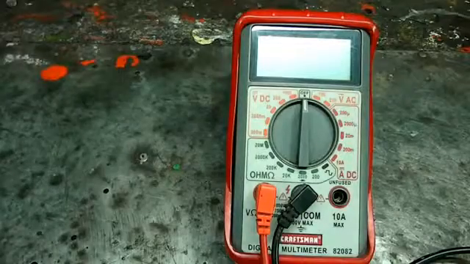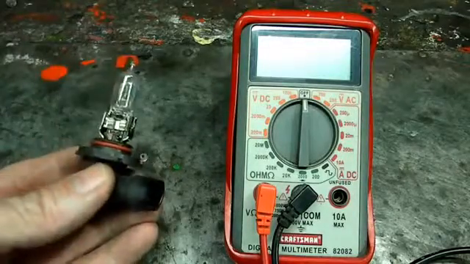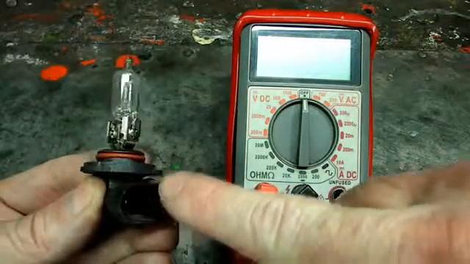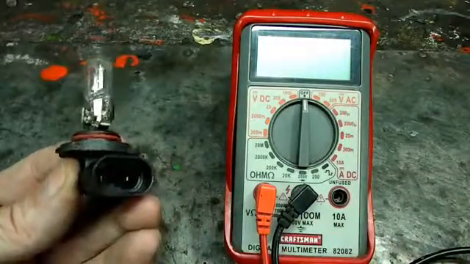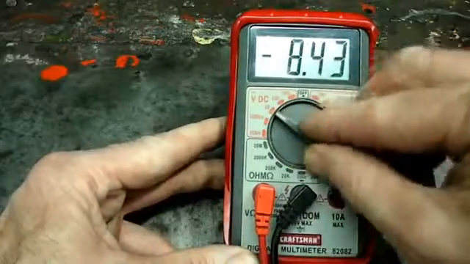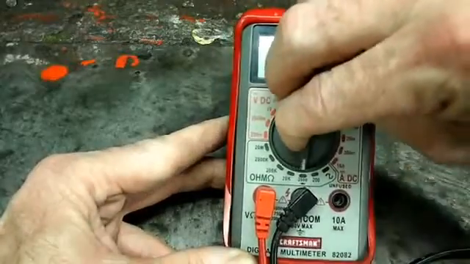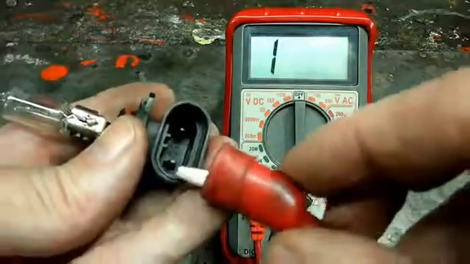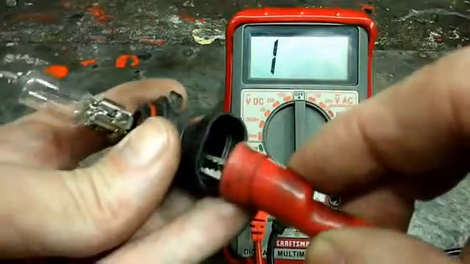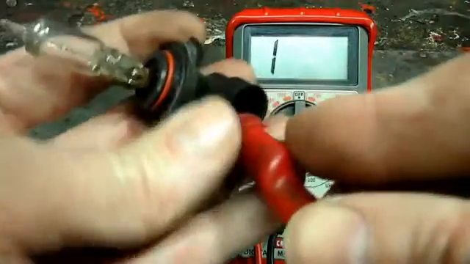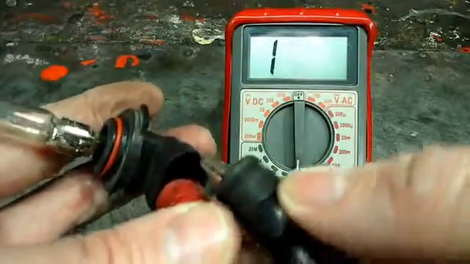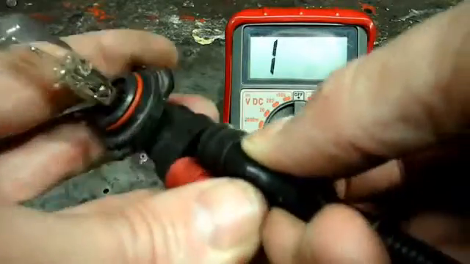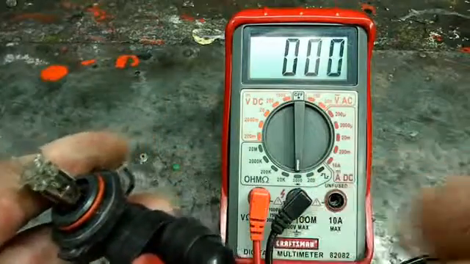Next thing we can check is continuity. In this case we're going to be checking an ordinary headlight bulb and see if it's good. We want to see if continuity is going all the way through the bulb. So we need to set the meter on the ohm scale. We're going to go down to 2,000. And we'll take our clips, clip it to one of the pins, and then we'll take the other one, clip it to the other pin inside the headlight bulb.